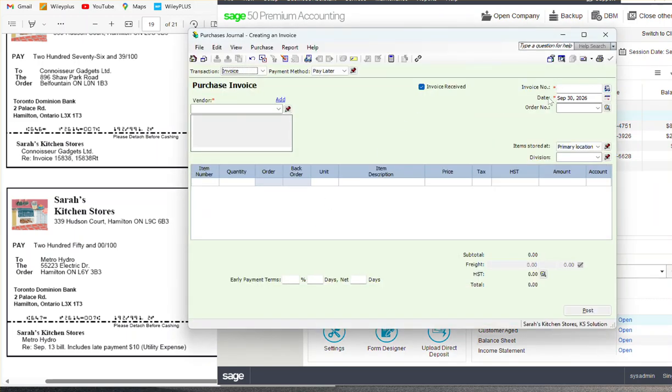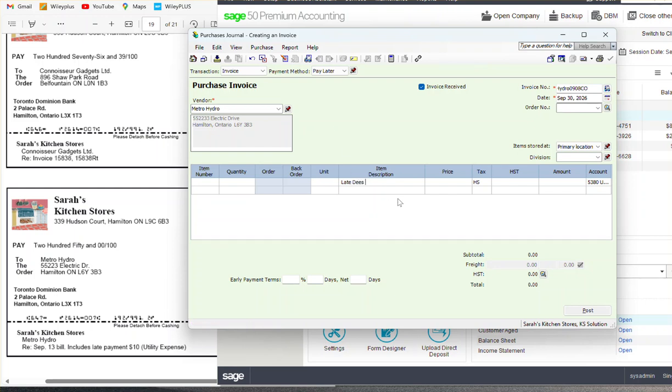In this case, the invoice is from Metro Hydro. The original invoice was Hydro, and that was for 0908, and we're making a correction. CORRECTION. You can do CO to be short, or you could just do a correction, and we're going to do it on September 30th, and I'm going to just call it late fees.